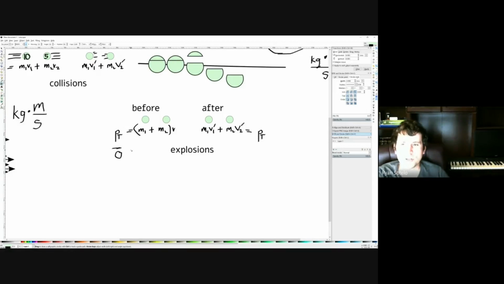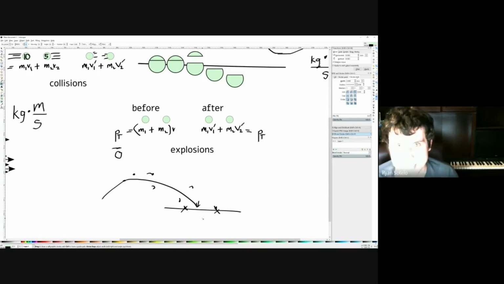The rocket would normally maybe follow a trajectory like this. But when it explodes, pieces fly off, and when they hit the ground, if you calculated their center of mass, it would still be right where the rocket was going to land anyway. So the pieces might move away from the center of mass, but an explosion would have no effect on the system as a whole.